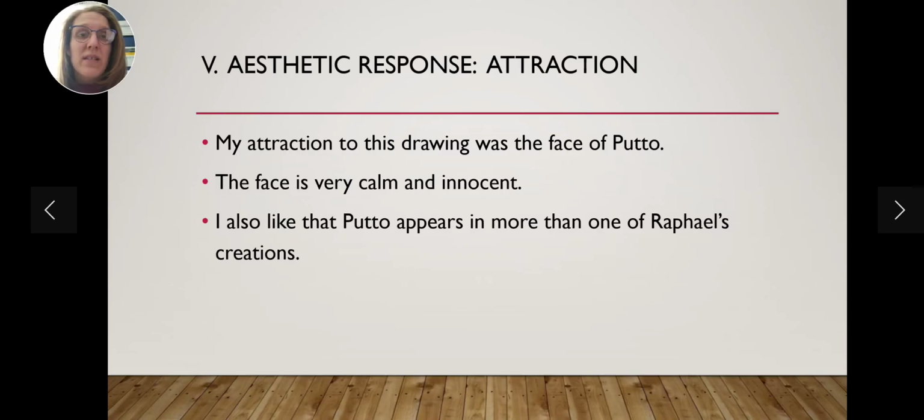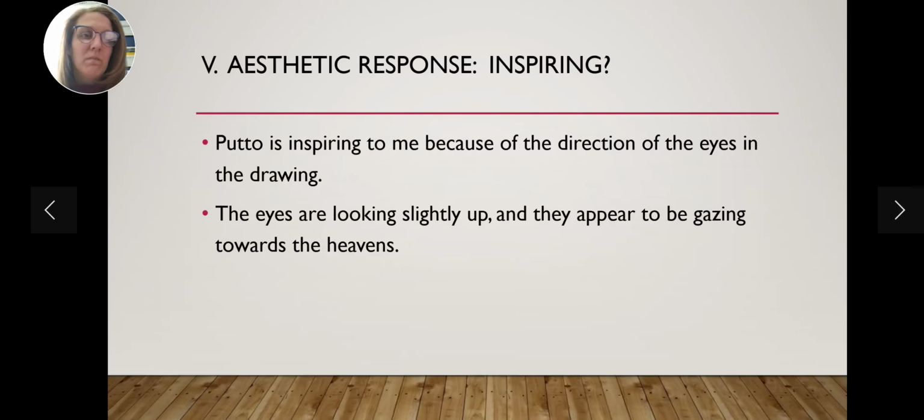I also chose him because if you take a look at modern art, you'll see Plutos are all over the place. They're on statues, and they're in paintings and different calendars, things like that. So it's very interesting to me that in his original form he was just black and white, but he's been colorized and he's been brought into modern art.